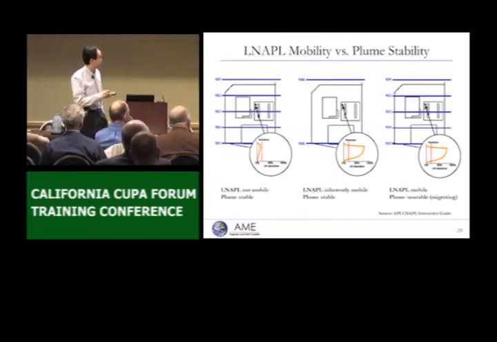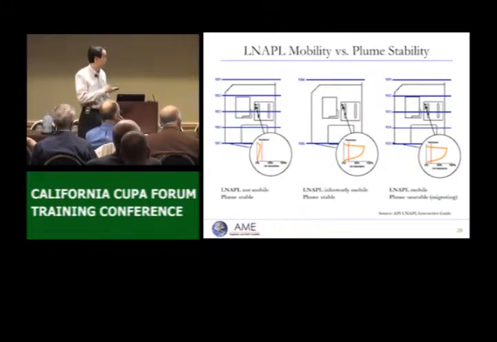And also, say we take a sample in the middle of the plume. We found that the saturation at this point is below the residual saturation. So that means the LNAPL at this point is basically not mobile. It's below the residual saturation. You cannot call it mobile, so LNAPL is not mobile in this case. And here the saturation is way larger than the residual saturation, so LNAPL is potentially mobile here.